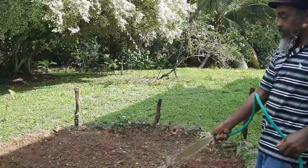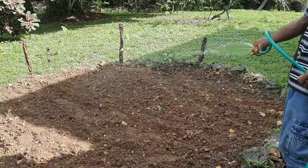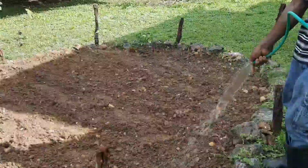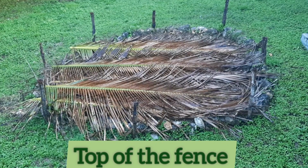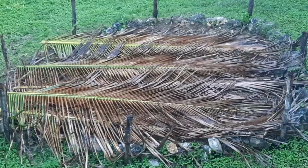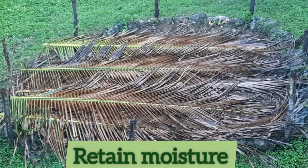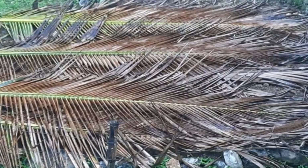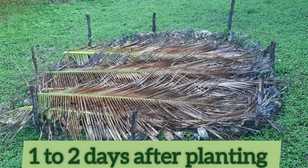After he sowed the seeds, he irrigated the soil. Then a bamboo frame was placed on top of the fence from one end to the next. Coconut leaves were then placed on top of this frame, which essentially would help the soil to retain moisture. And when the soil retains moisture, it basically facilitates germination, which under normal circumstances takes place 1 to 2 days after planting.